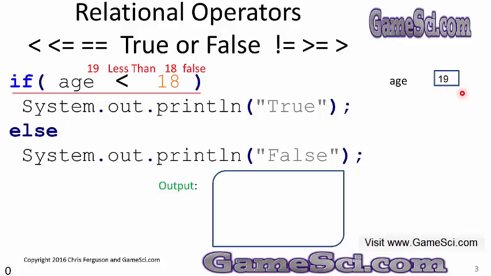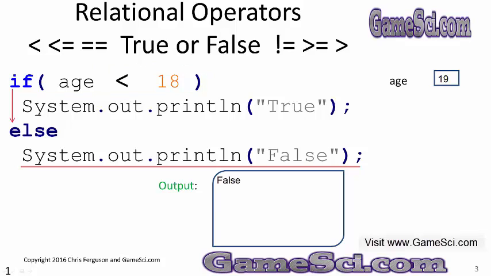So let's go through this first. We'll set up 19 in the age variable, and we'll look first at the less than operator. With 19 in the age variable, 19 less than 18 is a false statement. Always has been, always will be. 19 is not less than 18. Because that condition is false, what is the code going to do? Why, it's going to go straight to the else to execute the else portion. And you can see it prints the word false, and a false showed up on our output.